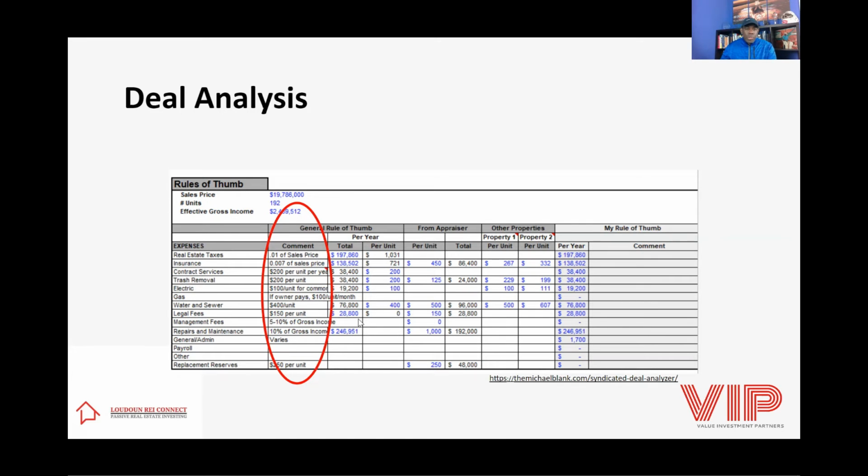All of these numbers are going to be validated when you speak to your property manager, because you're going to ask your property manager for a budget, and the property manager is going to give you a budget of what they believe the expenses for managing the property will be, because they have all of this data from managing other assets in the same area. Then when you're doing your due diligence, you're going to come back in here and plug in those numbers to finalize this as you continue with your due diligence once you have your LOI accepted.